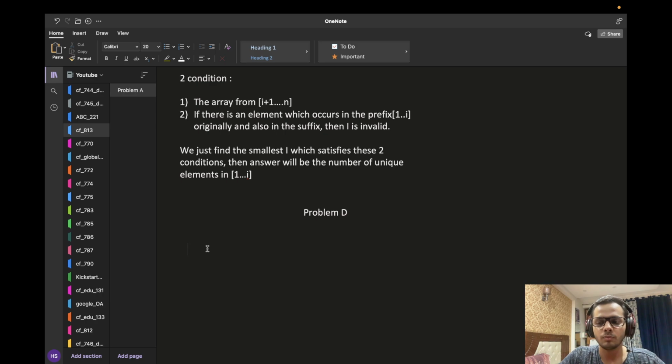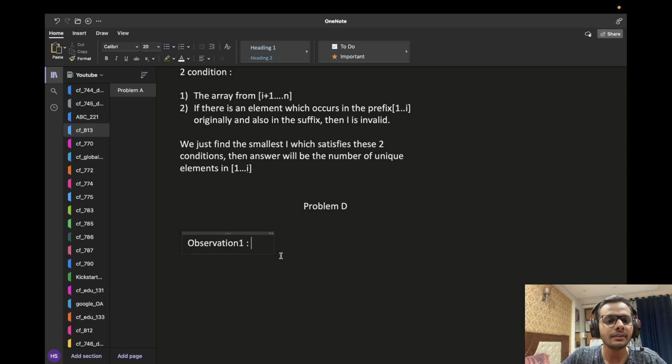Cool. So the solution will be based on a few observations. Let's start with the first observation, which is pretty simple. It's a trivial observation, that if we change any element, we will convert it only to 10 raised to the power 9.